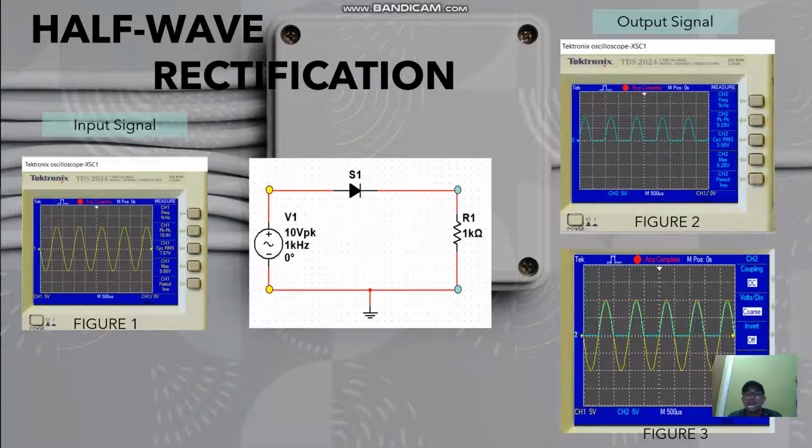And if we compare both signals, just like in figure 3, we can see it more clearly. For the negative cycle, the voltage produced after the output signal is actually 0 volt. And for the positive cycle, the output signal waveform produces a V maximum slightly lower compared to the V maximum of the initial input signal. So let's see how exactly the truth of this through the simulation part.